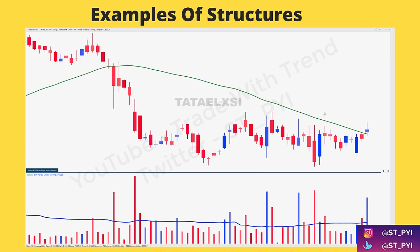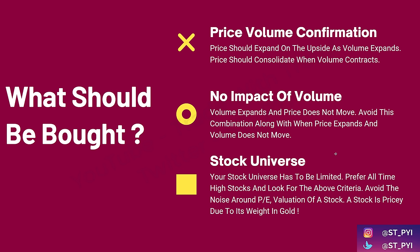The last structure to avoid is Tata LXZ. What is happening here: you're getting both wide range candles on the downside and on the upside, and the volume keeps spiking. Again, the price-volume relationship is not normal. A lot of stocks today are below the 50 DMA and will be part of your watch list, but you've got to look for structures where price and volume are moving together. Structures where price and volume are not behaving properly — those are stocks you should not be in, and they should not form the core of your watch list.